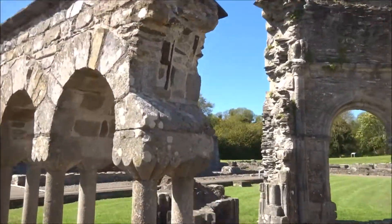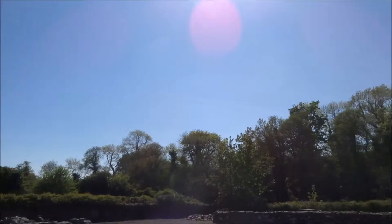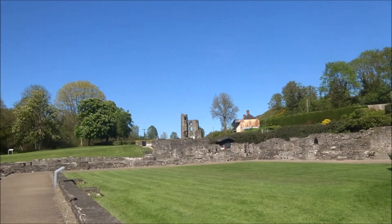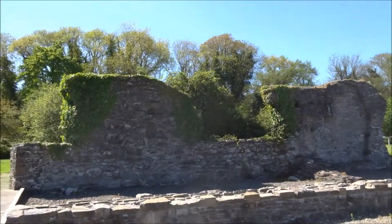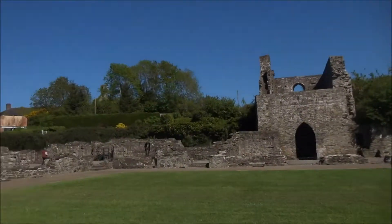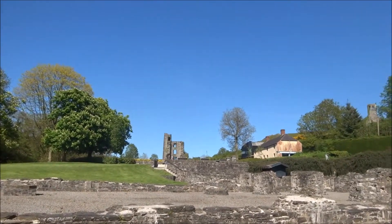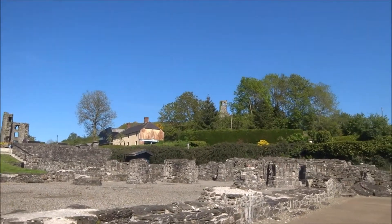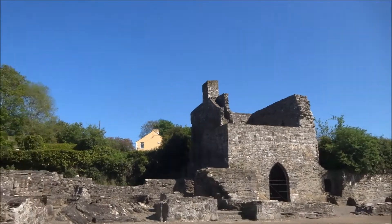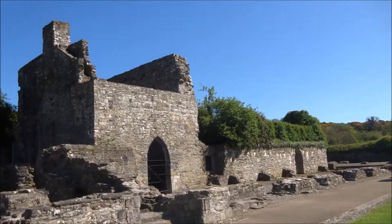This area has survived nicely. That's the gatehouse in the distance. That's how the abbey looked at one time — a very substantial structure. When the vast majority of Irish inhabitants were illiterate, I'm not sure if they actually appreciated these monasteries being erected in the midst of their lands — I imagine they were largely farmers.